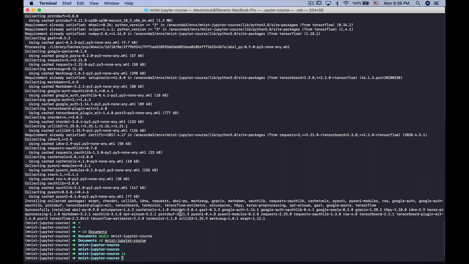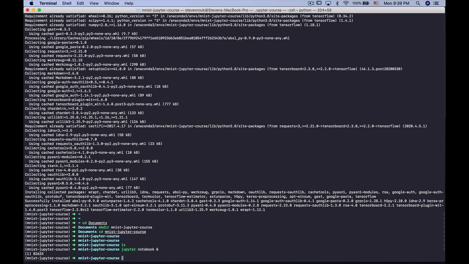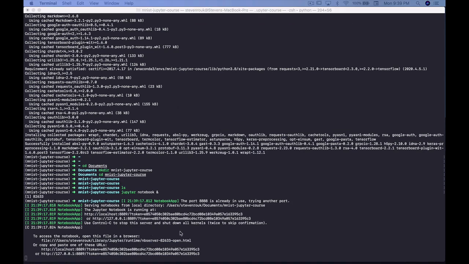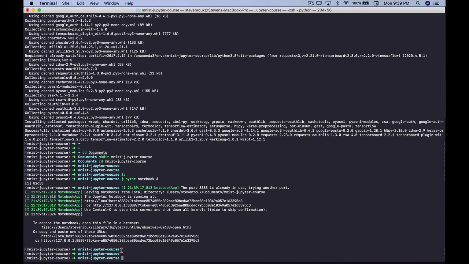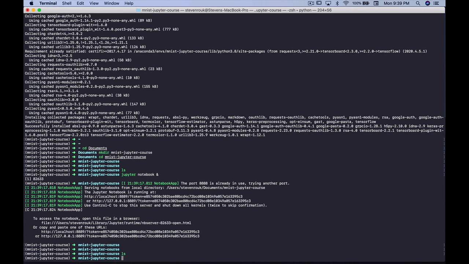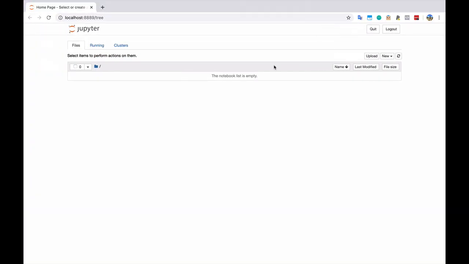So now we are going to run Jupyter Notebooks, and this is where we're going to be doing all of our work, inside of a Jupyter Notebook. So I use the ampersand here to run it in the background so that if I needed to, I could come back into this terminal and still do things. So that's what that ampersand does there. All right, so it looks like it popped open on my other monitor. So I'll drag it over here.